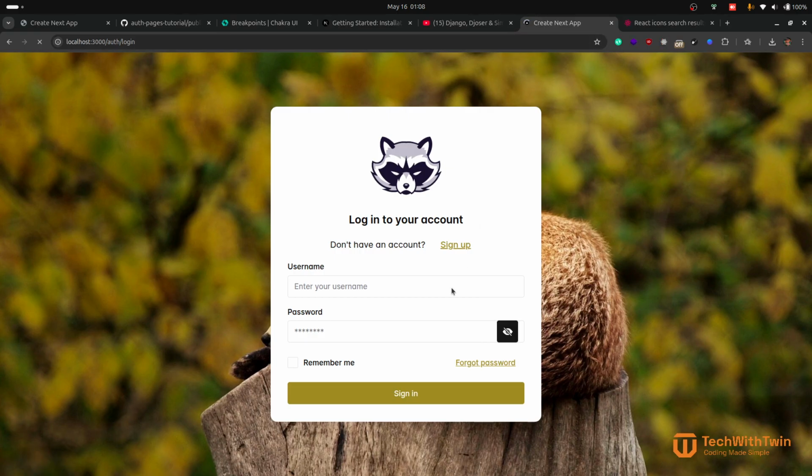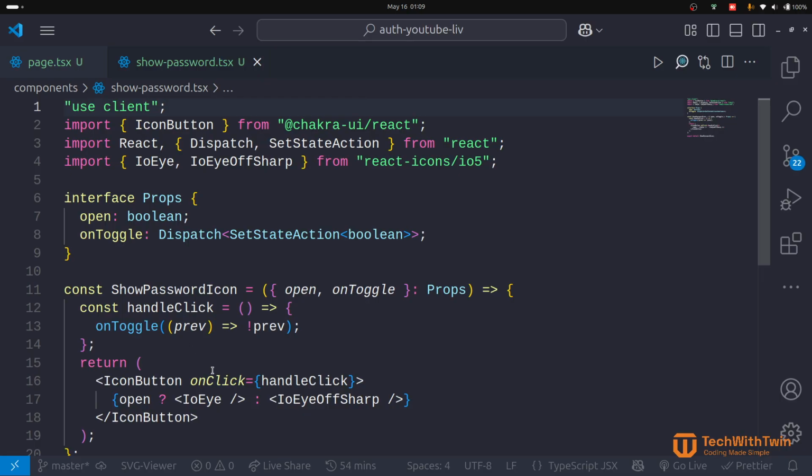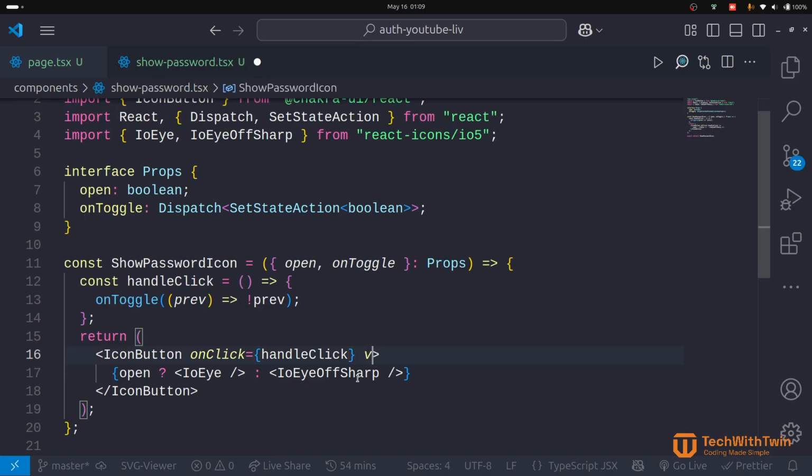So if we go back, now you see what we get. So we can say TechWithTwin and then open, close, open, close. But now you can see this icon looks ugly. We can come here and add a variant of plain.